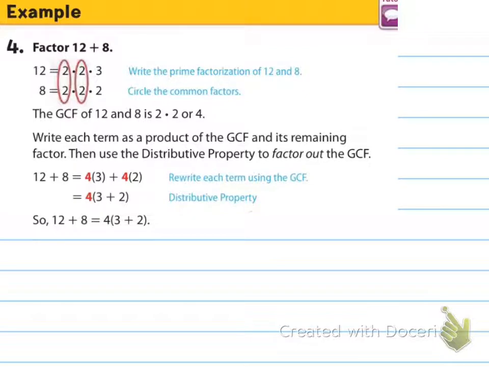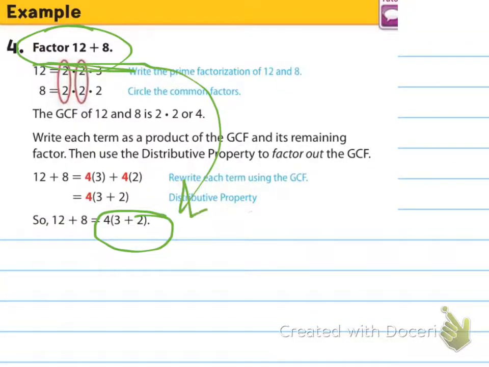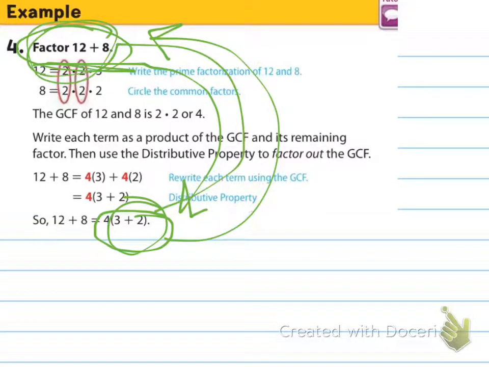And what I want you to think about is that this is in the same lesson as distributive properties. So let me just show you with example number 4. This is where we're going to end up. This is where we start. It's almost like doing the opposite. It's like undoing distributive property to make distributive property. Okay? So we're working backwards. Instead of starting here and going to here, we're starting here and going down to distributive property. All right, let me clear this up and then we're going to begin.